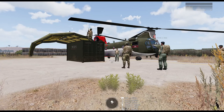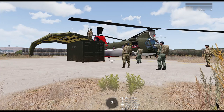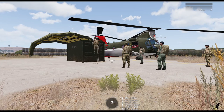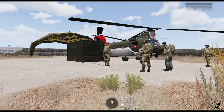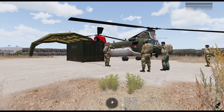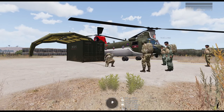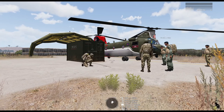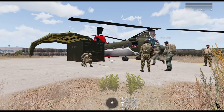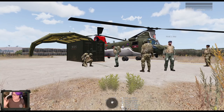It won't allow me to do it. Just use your scroll wheel again, mate. The only way to do it is just scroll wheel up or down. It doesn't matter which one you do. Cool, okay. And then if you just attach it to the front hook from underneath the Chinook. So to pick it up, use your ACE Interact and kneel down over the end. I think you're looking at a kink at the minute. If you move back. Yeah, you're sitting on it. You should see the end right now. Can you use the hook on the crew chief's door? Not for this.